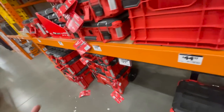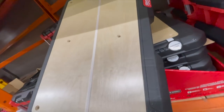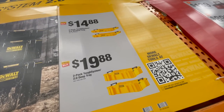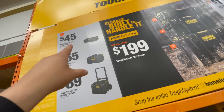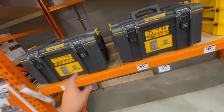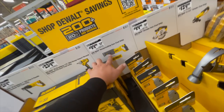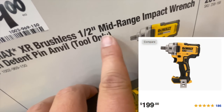Milwaukee Packout — nothing's really different when it comes to prices. Some new items at my store: the Tough System shallow tray for $20 and deep tray for $15. $45 for their small toolbox, $65 for their large toolbox, and $89 for their rolling box — the rest are gone besides the medium. $129 for the DeWalt brush grinder. $100 for their circular saw. $100 for the reciprocating saw.